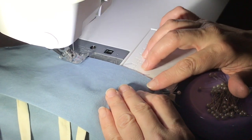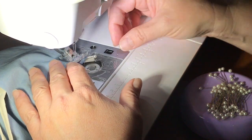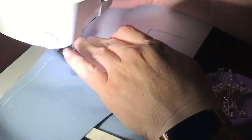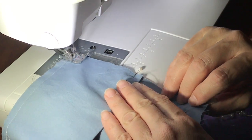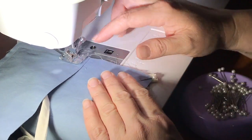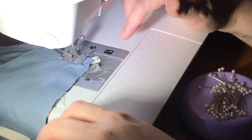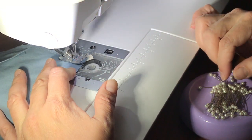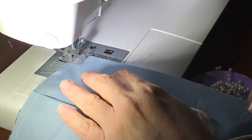So I'm going to sew forward until I get close to my corner. And then I'm going to slow down, get my pin out of the way, and then make sure that my needle is down, lift my presser foot, and I'm going to pivot to make a nice sharp stitching in that corner. I'm going to come down this way, and you don't need to worry about reinforcing right here because as part of our final stitching, we're going to sew these sides really well so that they don't come undone. Same thing here, get close to the corner if you need to, take an extra stitch, and then turn and pivot.